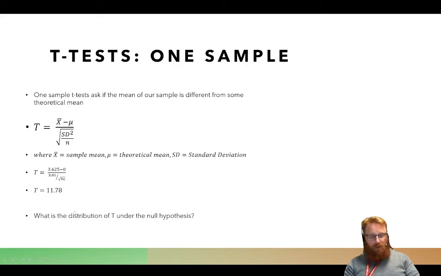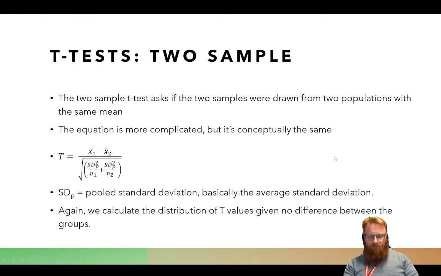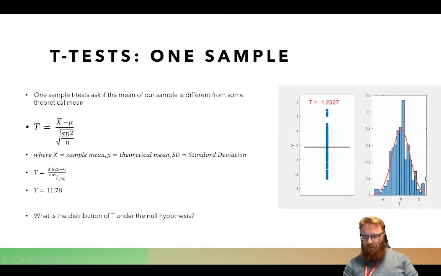And then you do what we're familiar with. You see what is the distribution of t under the null hypothesis. And there we see it there. This is what the t distribution looks like when there is no effect. Again, most of the time t is close to 0 because most of the time the value at the top is 0, because under the null hypothesis our data has the mean of 0, where there is no effect. When we're modeling the null hypothesis, there is no effect. We get it most of the time as 0 up here, so it doesn't matter what we divide it by, our t is mostly 0.